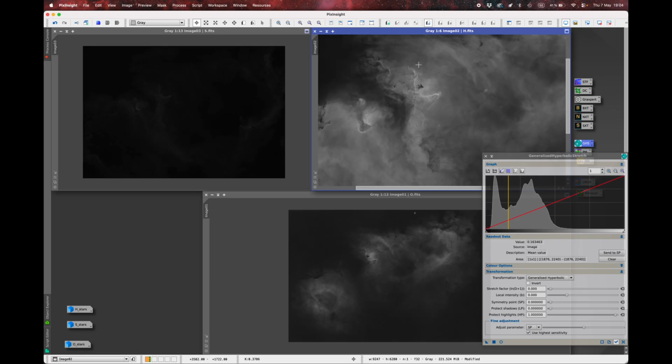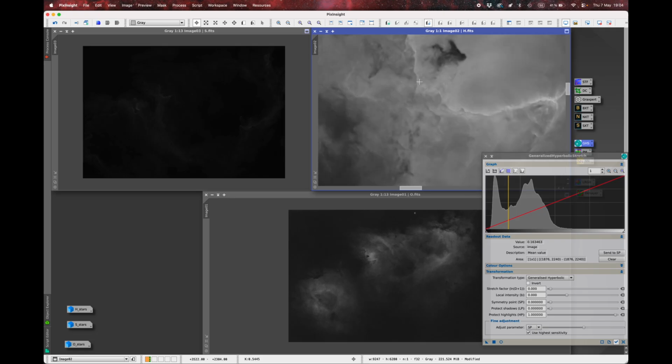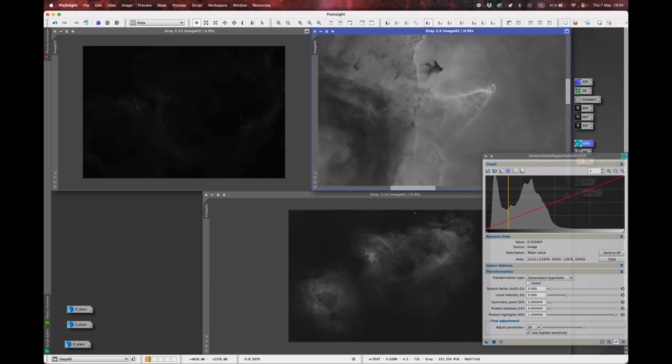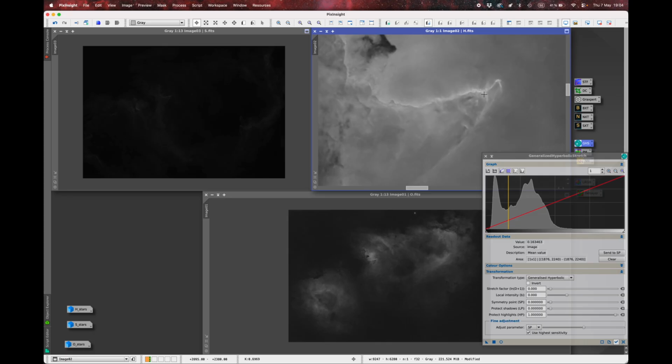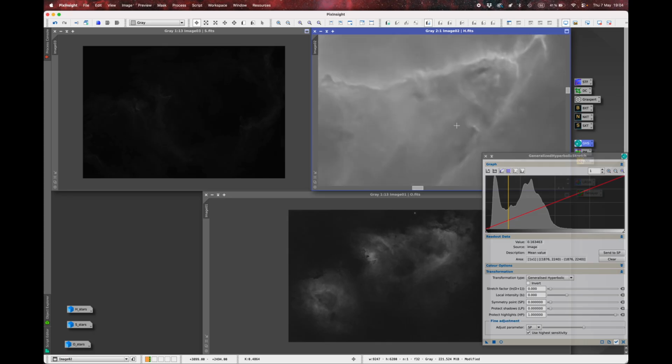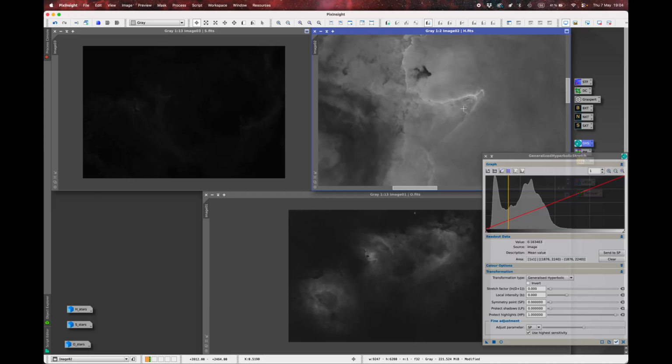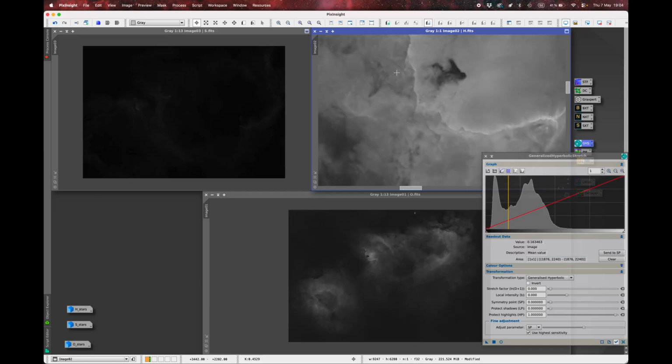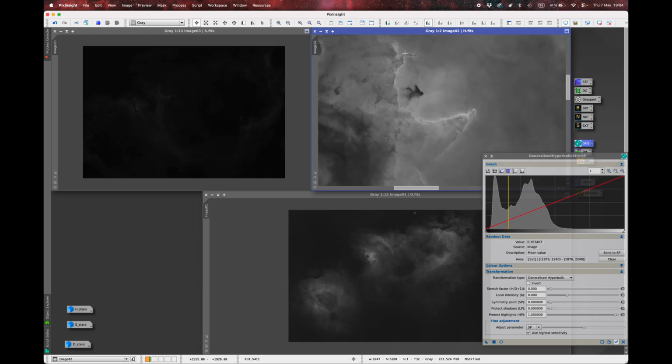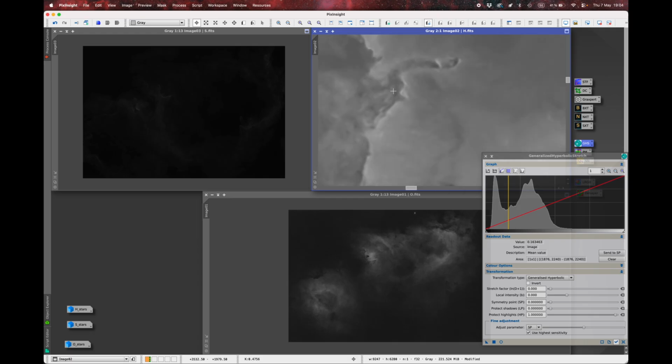I mean, look at this. Look at these areas. How cool are these pillars? You can see the gas here. This is purely hydrogen glowing, and there are a lot of stars inside here, newborn stars or stars being born, planetary systems being created.